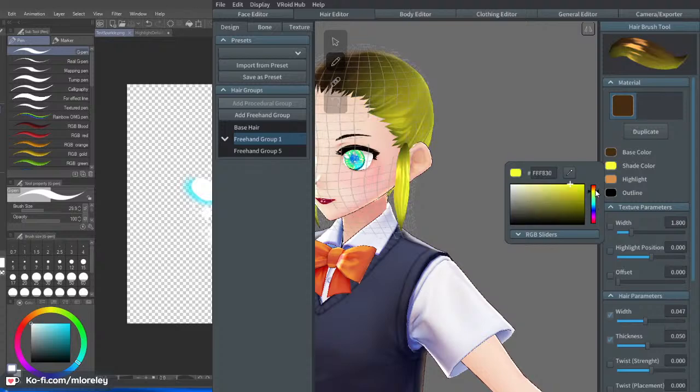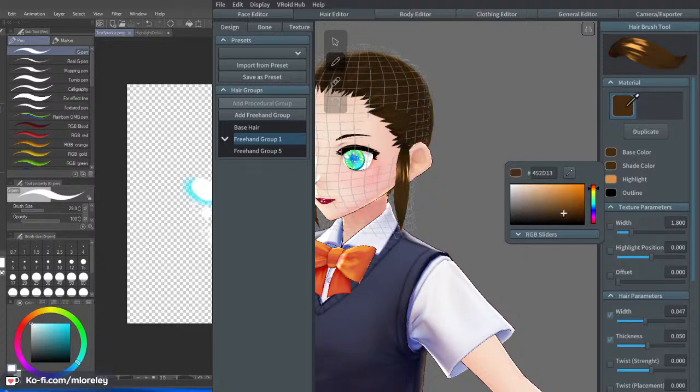Shade color as... Come on. How do I drop her? Because I normally just right click for that. Well, oh, maybe that's how. There we go. Alright, there we go.